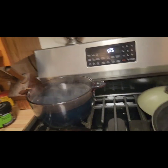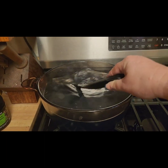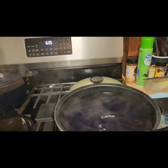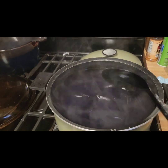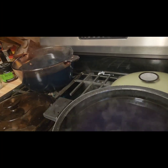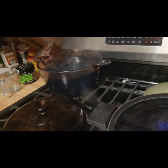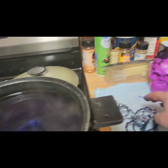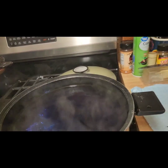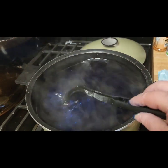Okay, guys, we are ready for the last step for today. These have to sit for between 8 and 24 hours. All the solution is dissolved and mixed in there, and you're just gonna take your little things that you did and throw them in. Here's all my blue ones, and I'm just throwing them in. Those are my blue ones. Just gonna make sure they're down there in the bottom in the solution.